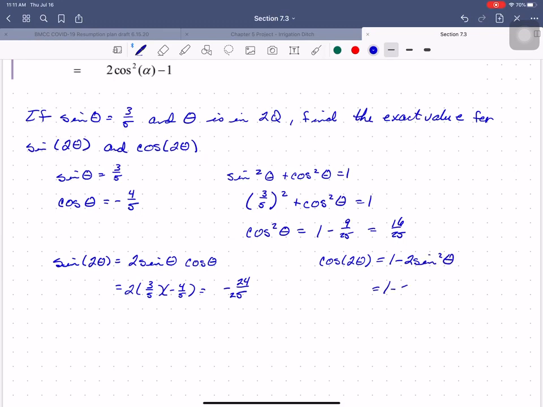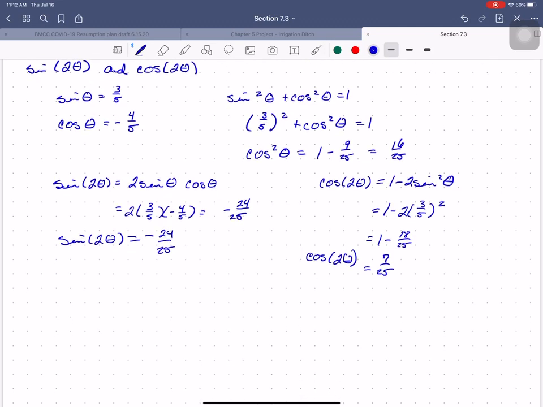Which is going to be 1 minus 2 times 3 fifths squared, which is 1 minus 18 twenty-fifths, which is just 7 twenty-fifths. So cosine 2 theta is equal to 7 twenty-fifths. Sine 2 theta is equal to negative 24 twenty-fifths. Now, what if you were asked for tangent 2 theta?